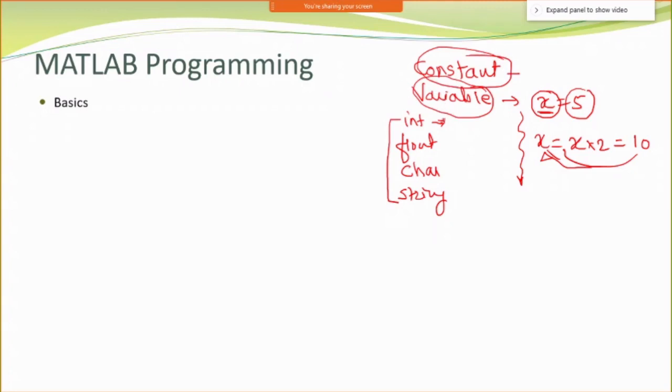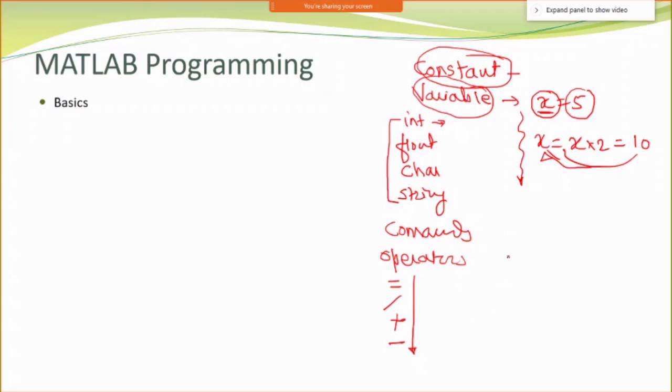Once we have the variable and constant, then there are certain processing commands. Commands means I am going to use some operators. I can have operators: this operator equal to means it is going to assign this value. Then I will have division, plus, minus. These are the operators through which we are going to do the processing. That is what all these operators come into.